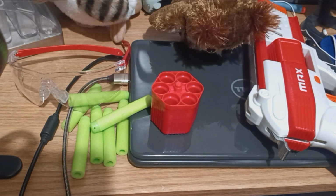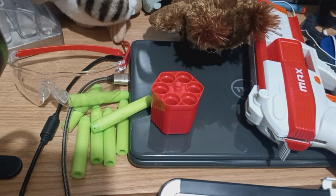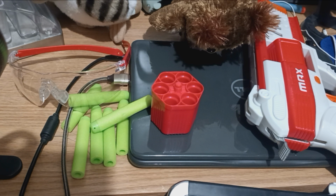So, sling attachment point? None. I do believe you could get a holster for it, but it doesn't have a point for that, so that's a bad.